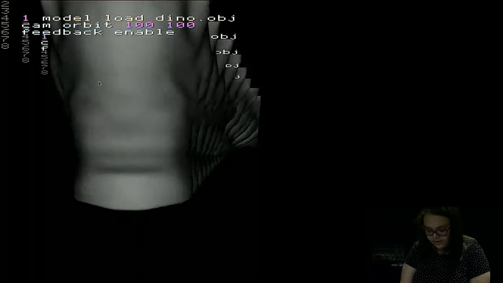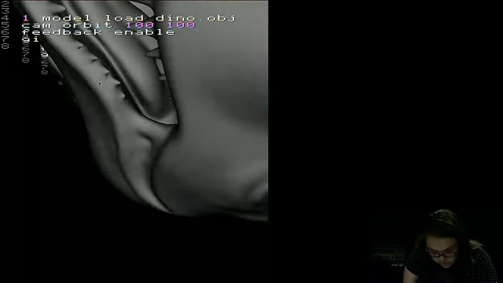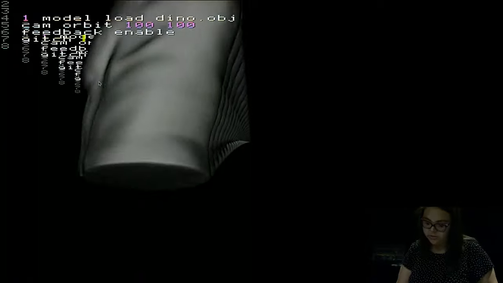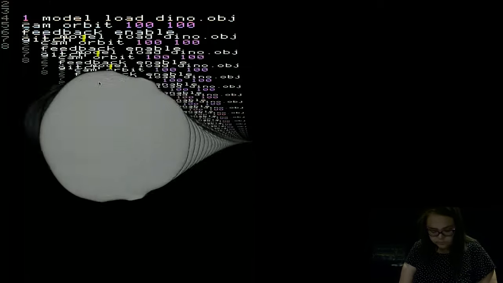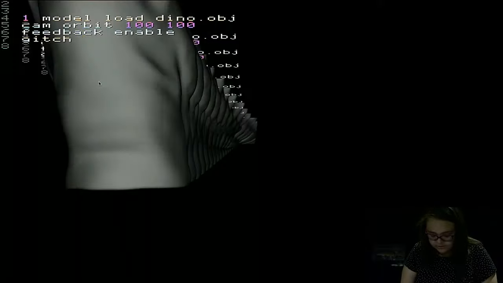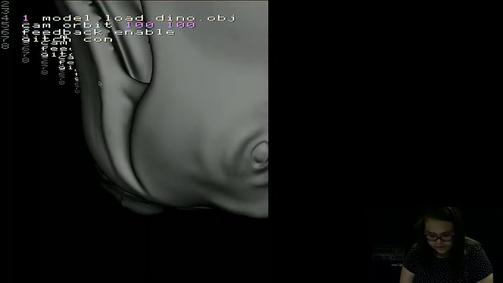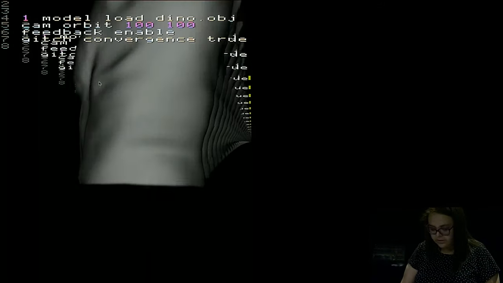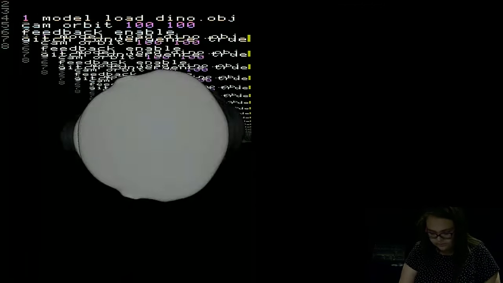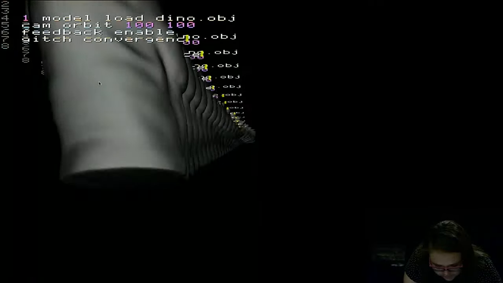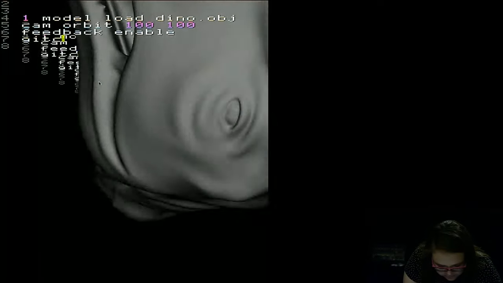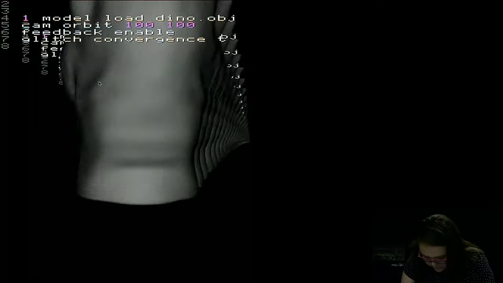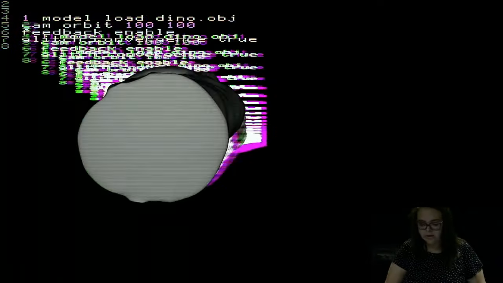The other thing that I can do is add glitch. There are different kinds of glitches, and the information is in Orbit with Command 2. You can find the names there. So for example, one of the glitches is convergence, and then write true to run it, and it's not running. Okay, I have something, I think. Yes, glitch convergence true, and then I can add this.